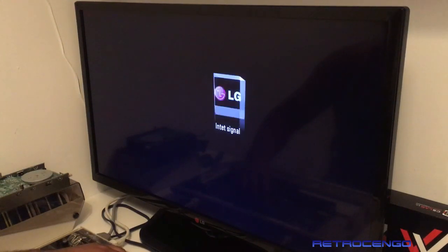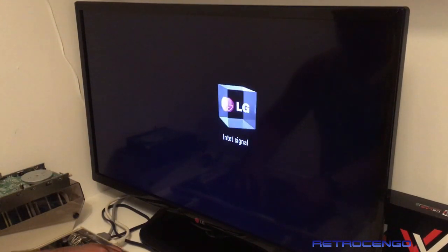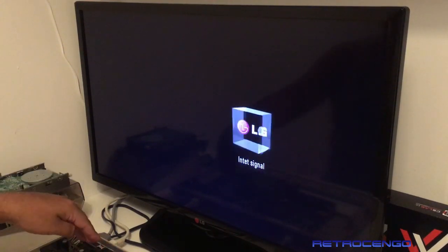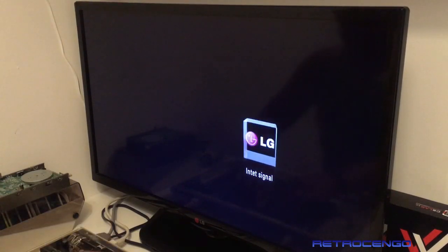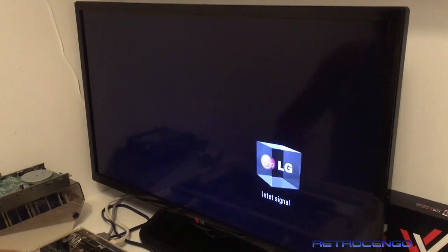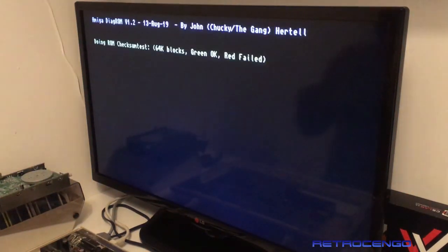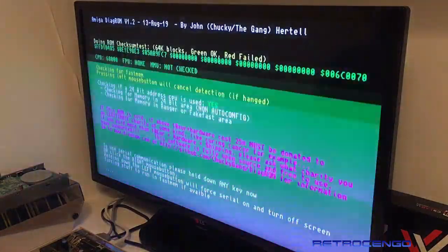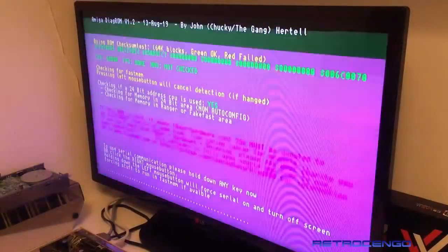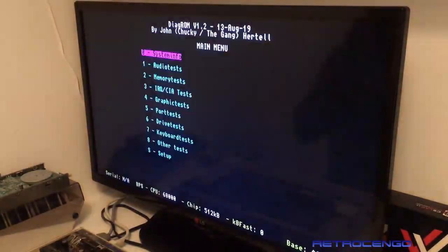I'm not sure we can test the RAM, but I'm just going to install this CIA. Wasn't that odd? On the odd CIA, all the legs were bent out. Happens, man, it happens to the best of us. We have power again. We're going to make the test. DiagROM green, okay, red failed. What does that mean, man? CPU 68000, FPU none. Right, so memory test.